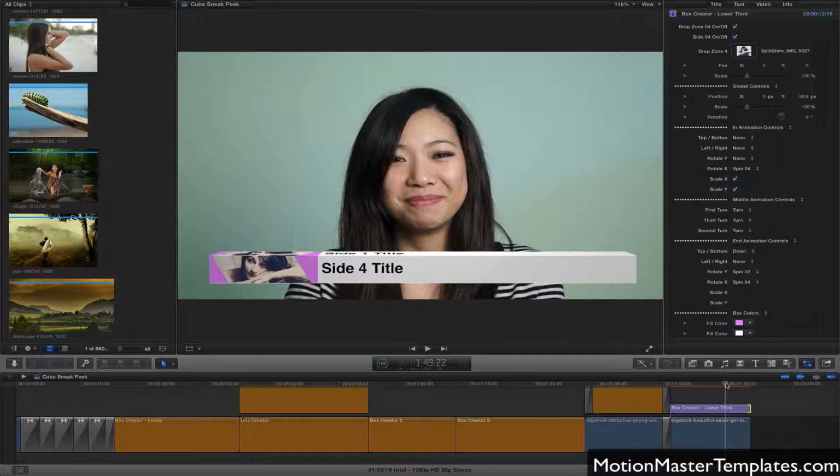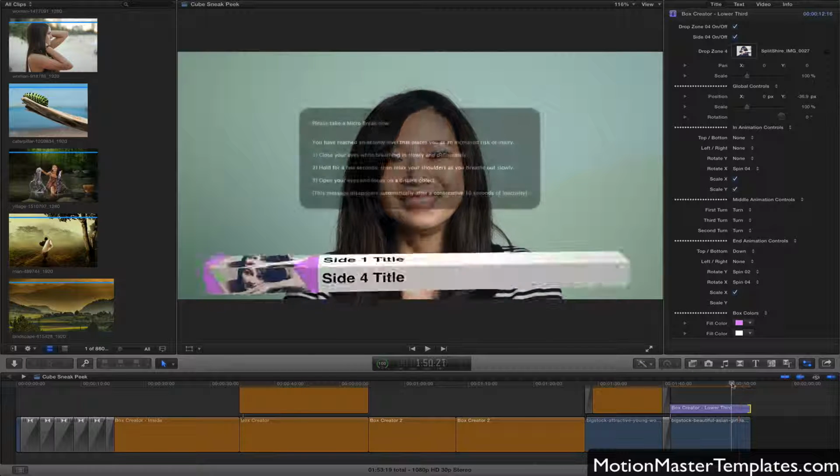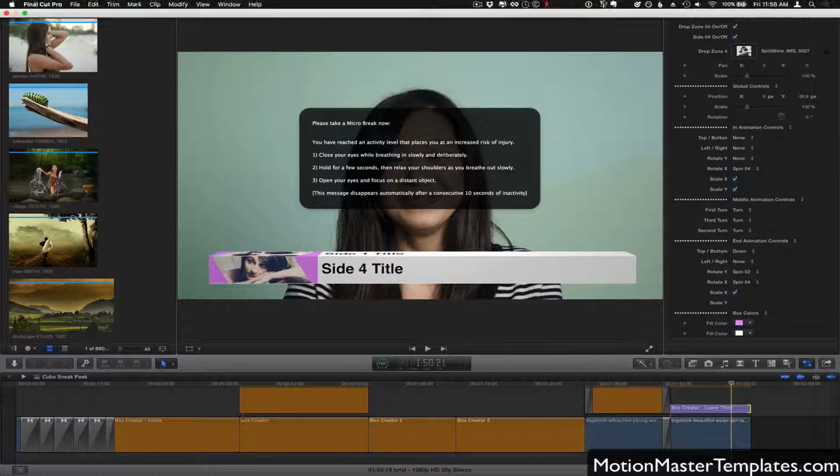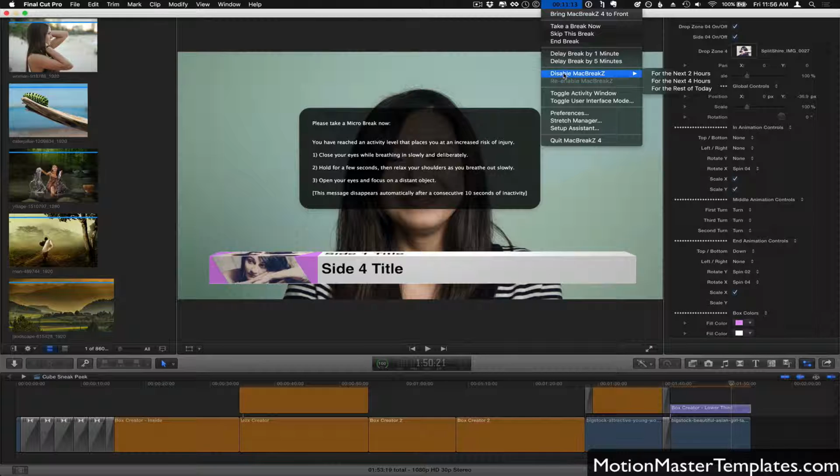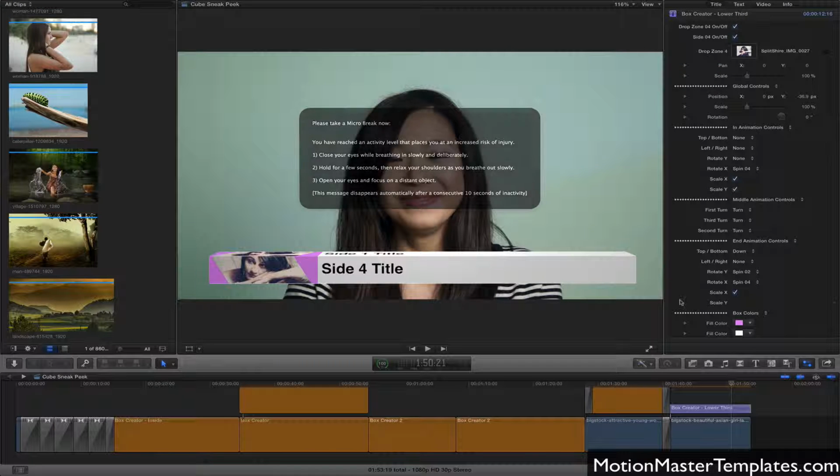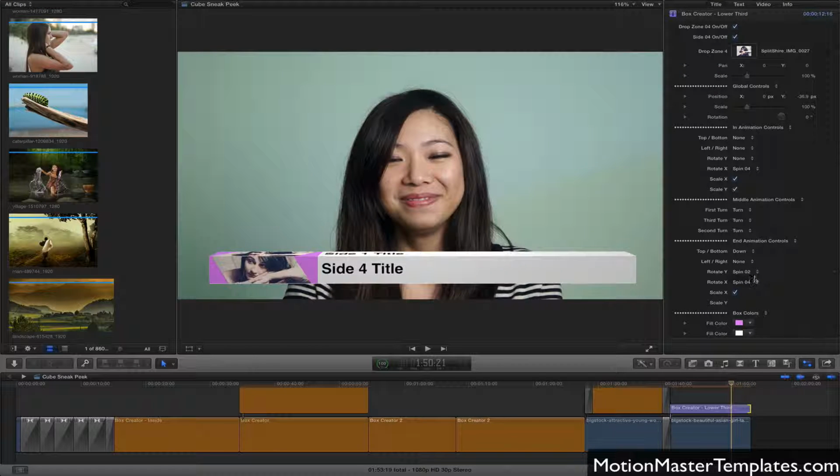And then at the end, you can actually end the animation either the same way as the beginning. Either you can push it down, left, right, have it rotate X or Y or both, and I can have it scale X or Y. So let me see if I can disable this. Okay, let me turn this off here, let me turn it off here, and I can leave that on.